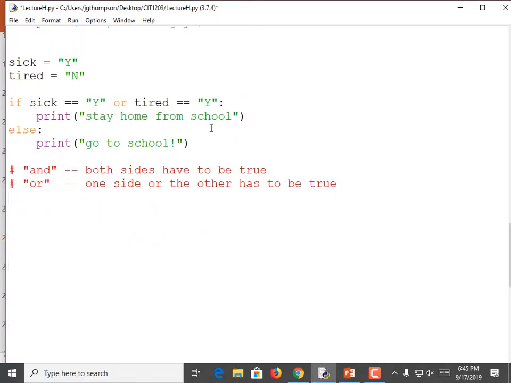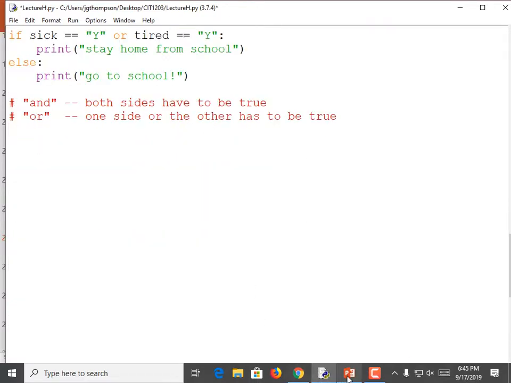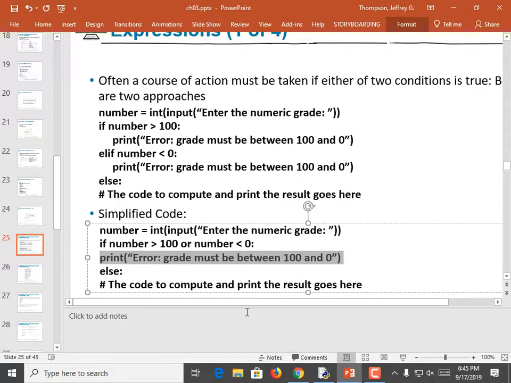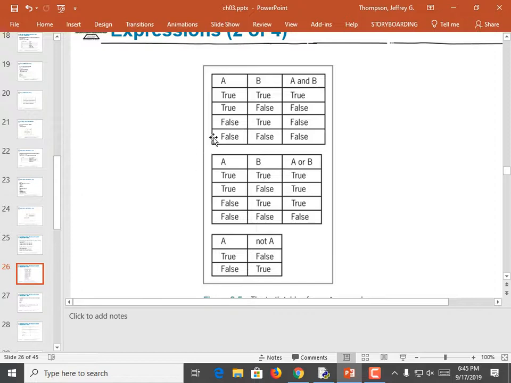So if you were going to figure out, there's something called a truth table, which if you've taken fundamentals, you've heard of before. Truth table looks like this. Just a little square with two values, A and B, and then the results. Since and means both sides have to be true, the only time the result of an and is true is when both inputs are true. If B is false but A is true, then the result is false. If A is false but B is true, the result is false. And if both of them are false, it's false, right? Because and, both of them needed to be true. The only time an and is true is if both sides of the expression are true.